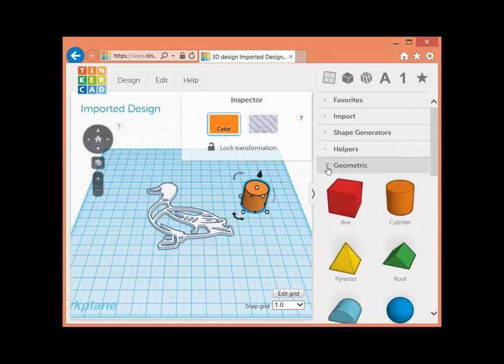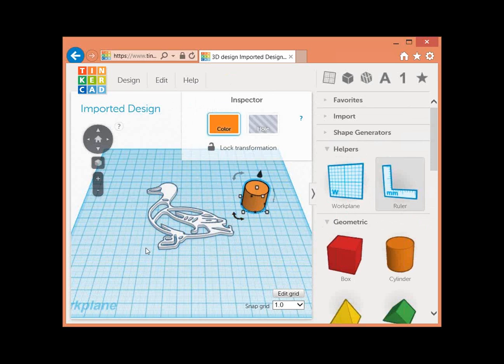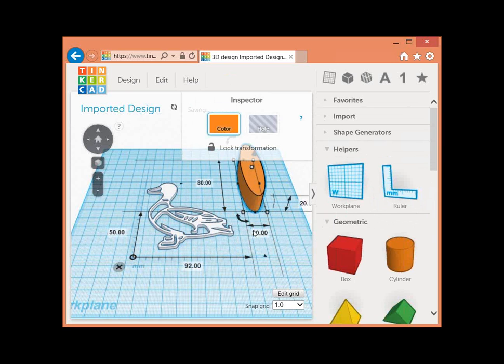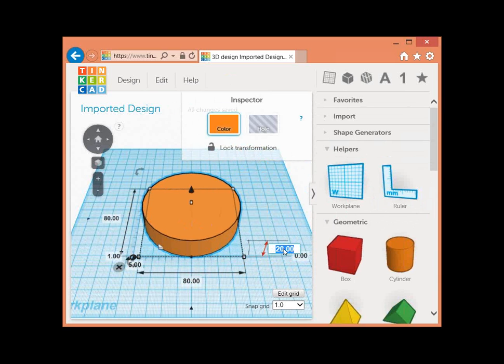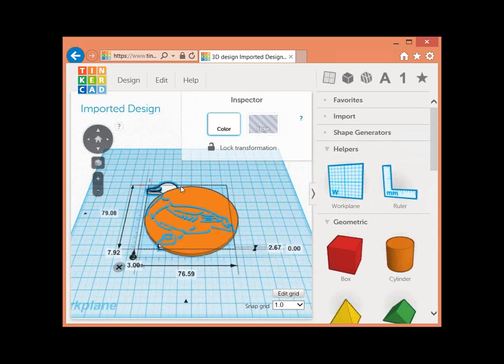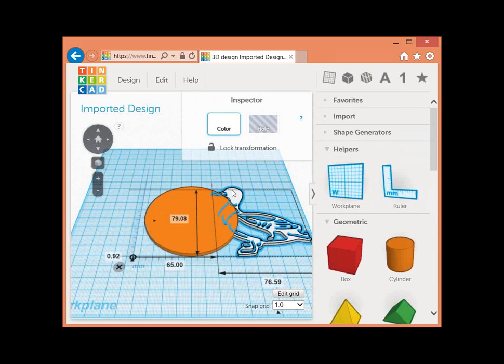I probably need a ruler first. If I change this to 80, and this to 80, and the height to 3, note that if you're actually doing this, don't use a height less than 3. You can for pieces, but for a big disk, it should be at least 3 tall.